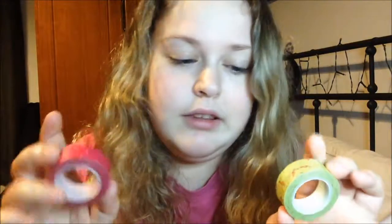So the little tip that I'm talking about is using, I don't know what tape this is, I think it's washi tape. This helps out so well. You just need a little piece of this and you can line it up with the bottom line, your waterline, of the eye. You line it up and then you draw your wing.